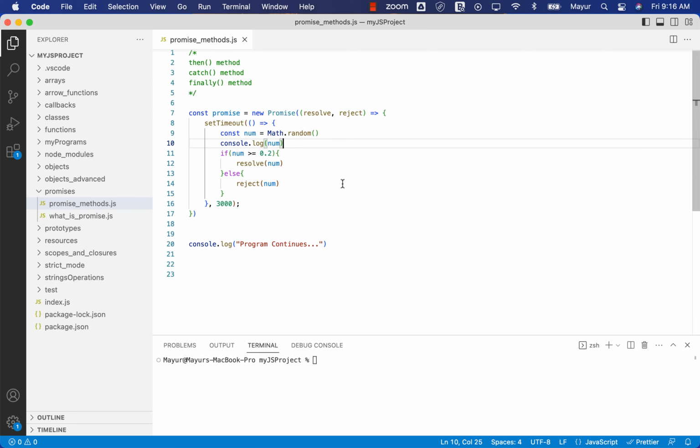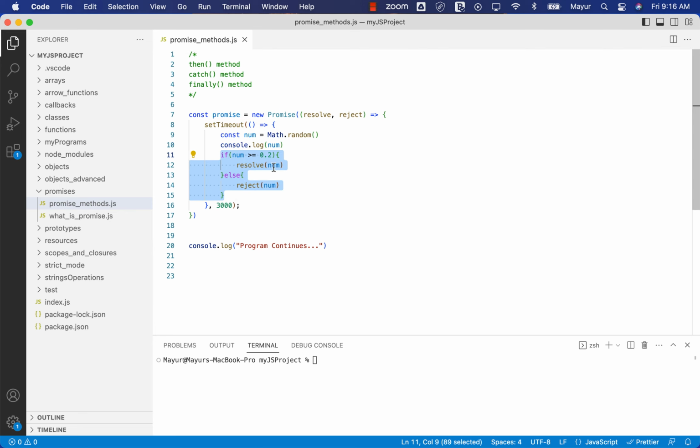So what we are doing here is, this is our asynchronous operation. We don't know how long it's going to take, but once the operation is successful, we have certain condition depending upon which we can figure out if the result of the operation is expected or not expected.